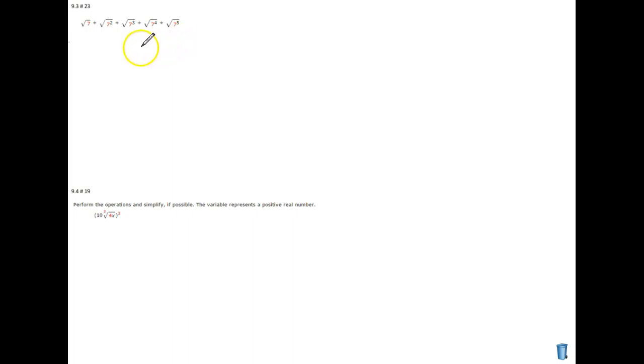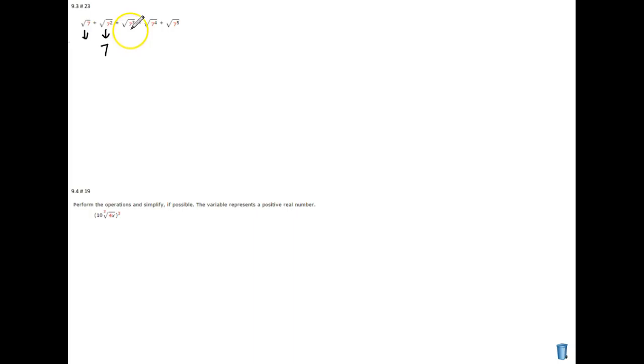So, okay, this first one, remember that you have to have like terms in order to add radicals together. So right now they're not like terms because this is really square root of 7, this is square root of 49, this is actually the square root of 243, I believe it is, and so on and so forth. So you can't add them together just as it is, but you can simplify. Square root of 7 is going to stay just as it is, so we'll leave him. Square root of 7 squared, we know that that is the square root of 49, which is just 7, right? Because square root of something squared just comes out as whatever that is.